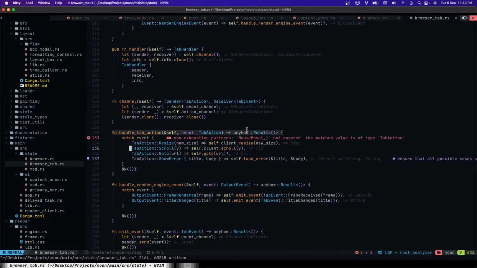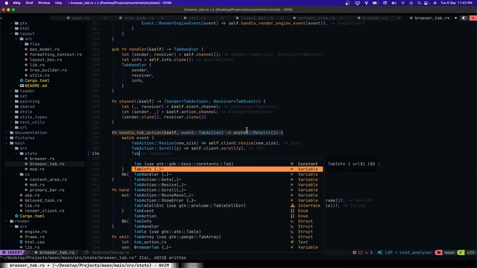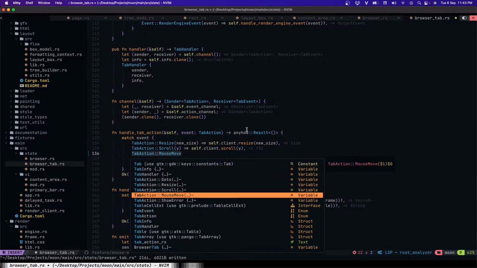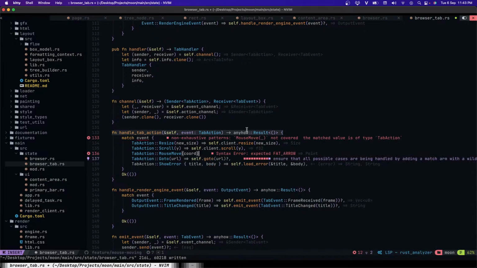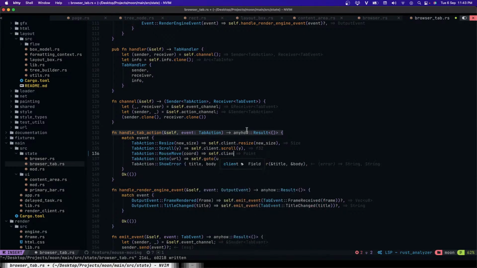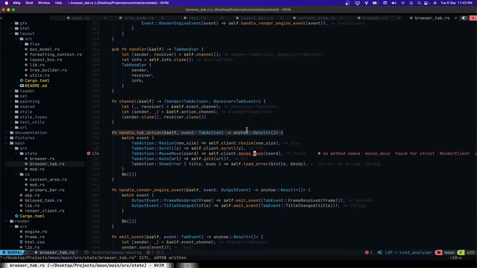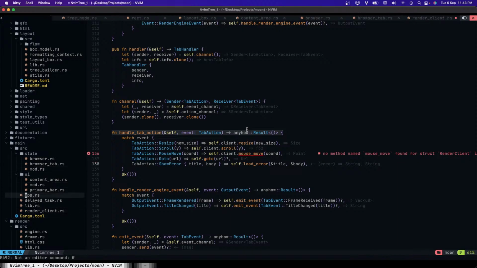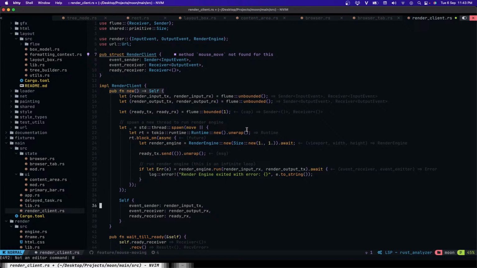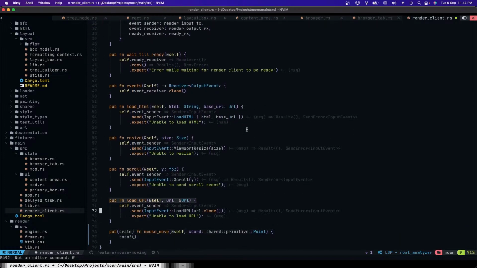So what are we doing here? If there's a mouse move, we grab the coordinate and send it over to the render client. Okay, which is similar.